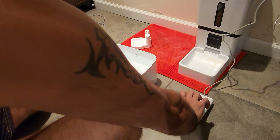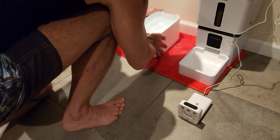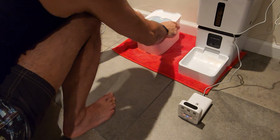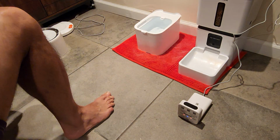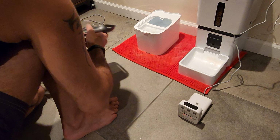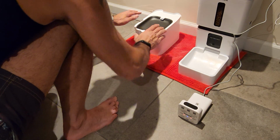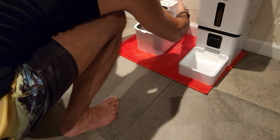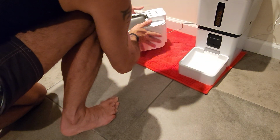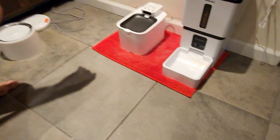So I already have the app. Let's put this here. Our filter. Flashing red. I already filled up the water.